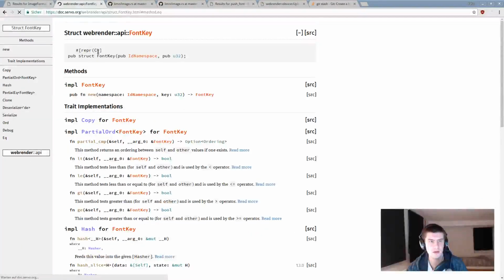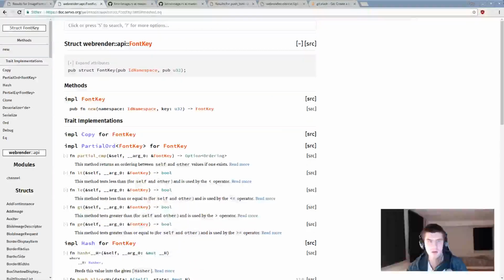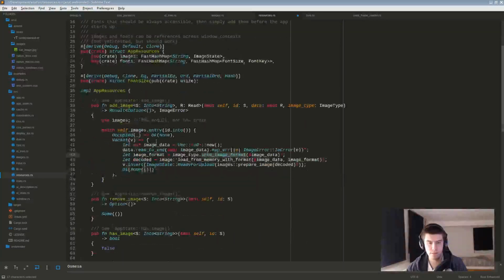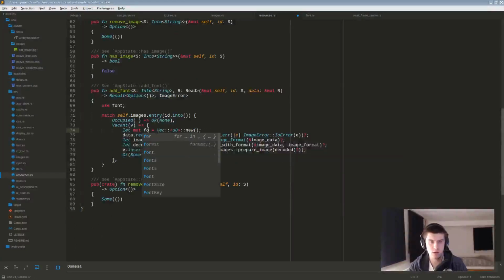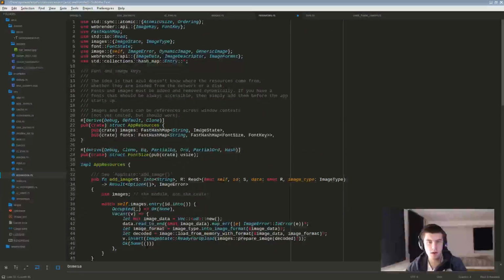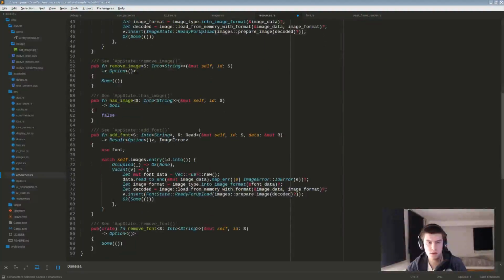ABI font key. Mode, add image, data. Where do we have this fast hash map font size? Add font.